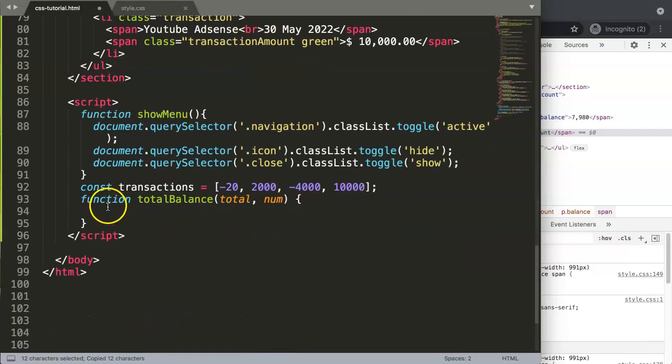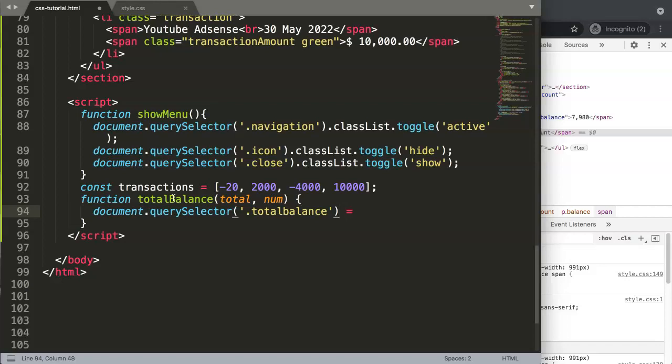So we say here, total balance. Let's see here, total balance. Oh, no, not really. We say here document dot query selector. We're going to search for the class name of total balance, and then we say the following.